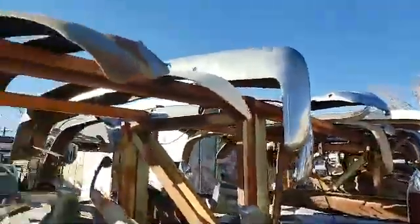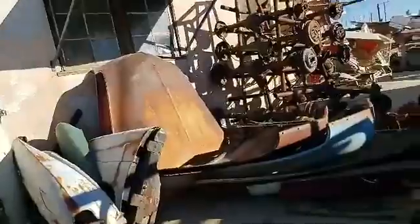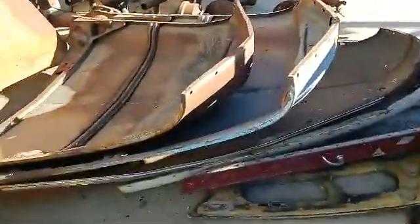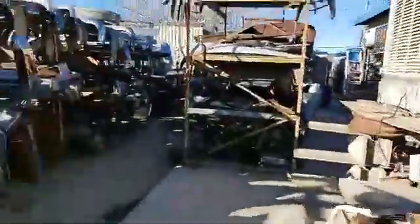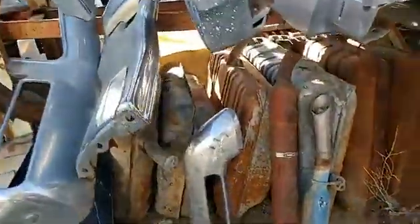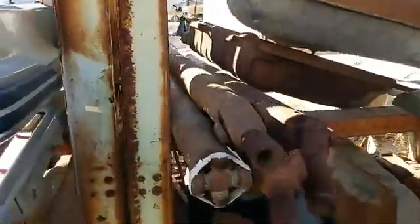Here we have bumpers. Lots of bumpers. Bumpers that go for days. Here's some quarter panels and hoods, doors. It just never ends. I call this the boneyard because it's kind of like, these look like gas tanks here. Yep, those are gas tanks. Never know when you're going to need an extra one. Drive lines. And more bumpers. Bumpers everywhere. Kick panels, quarter panels, fenders. Radiators, coiled radiators, and whatever.